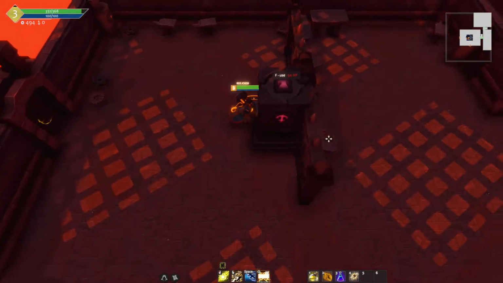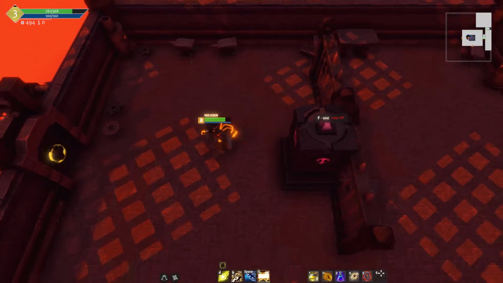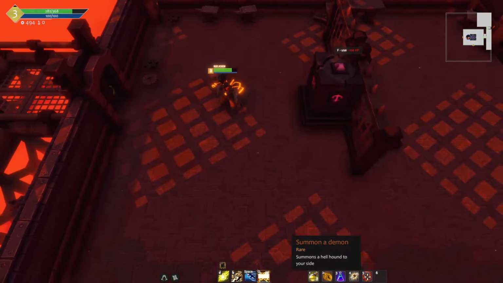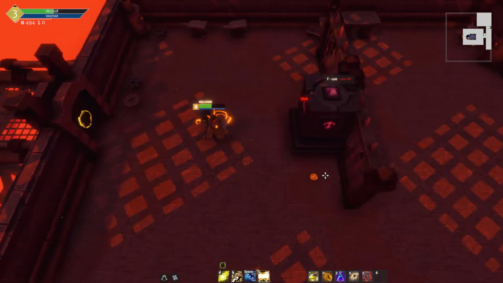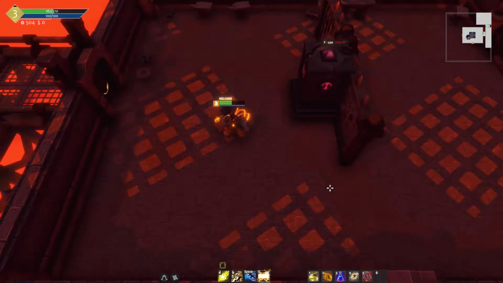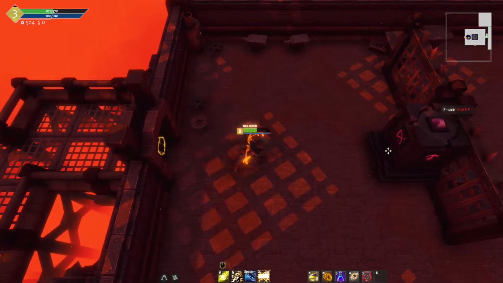Use to identify. Alright, I'll use it later. So now we pay a lot of health to get all kinds of things. Here we get summon a demon. Summons a hellhound to your side. Alright, we'll keep going. 100. Just got gold, which gives us maximum health and therefore a little bit of healing.